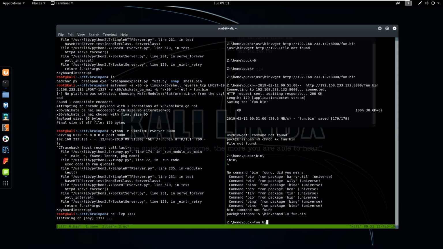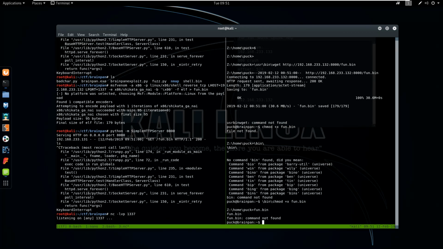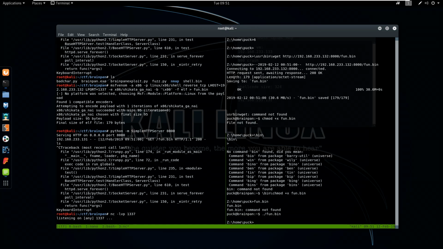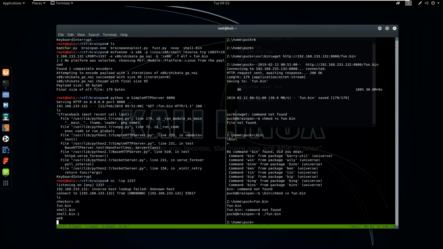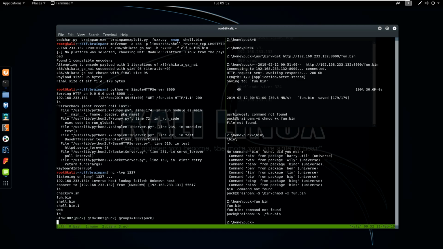Okay. There we go, it worked. I was waiting for it, I didn't know if it would work or not. So yeah, we got a Linux shell now.